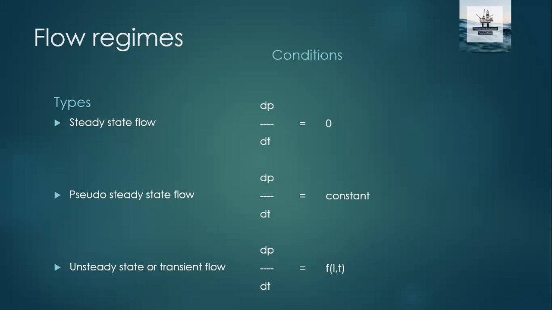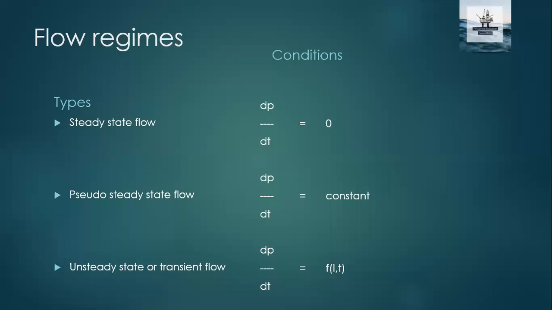So when you measure at time T1, it is 1600 psi. When you go to time T2, it is becoming 1590. When you go to time T3, it is becoming 1580. So when you are progressing in time, you observe that the pressure at that location reduces constantly, with 10 psi. So that means what? Change in pressure is constant.